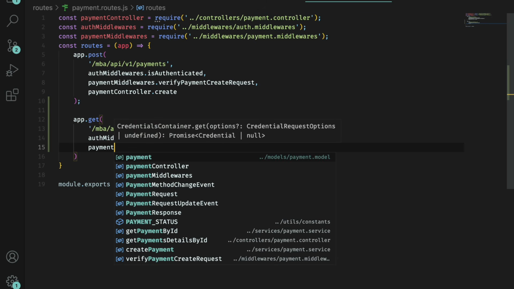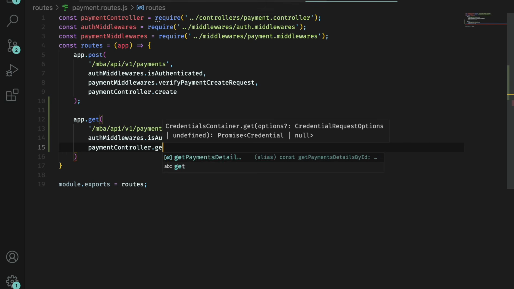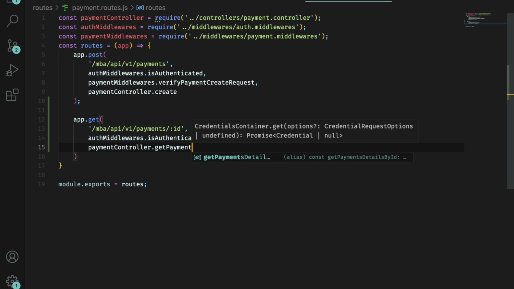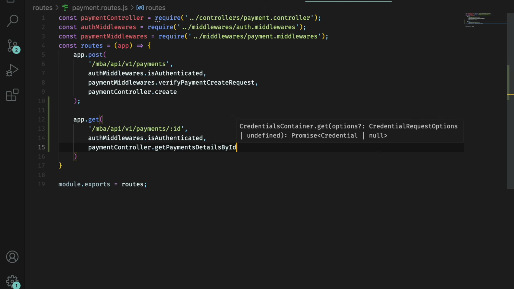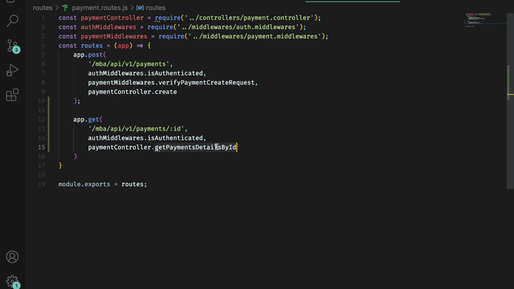And then paymentController.getPaymentDetailsByID. This should be getPaymentDetailsByID. Okay, cool. So now we have a get request.